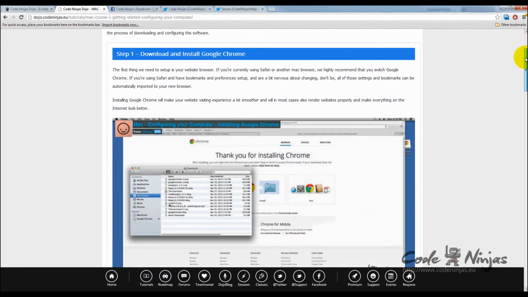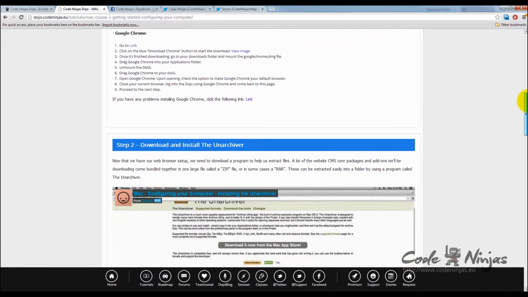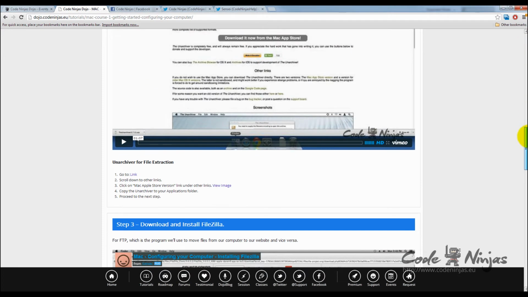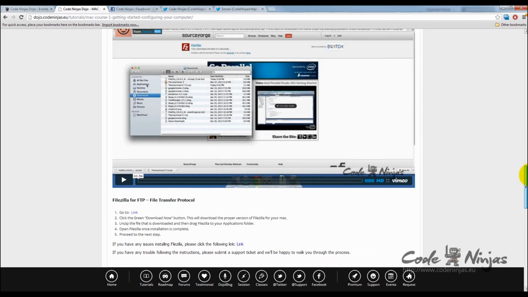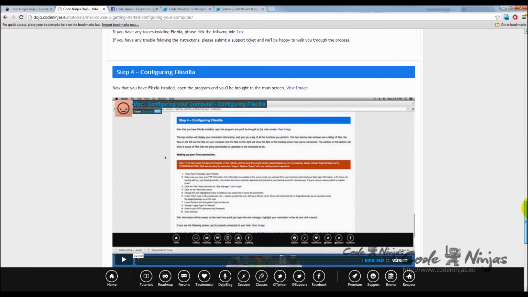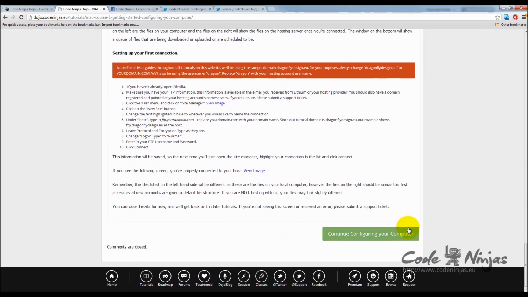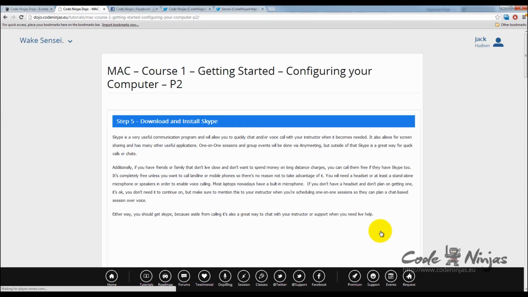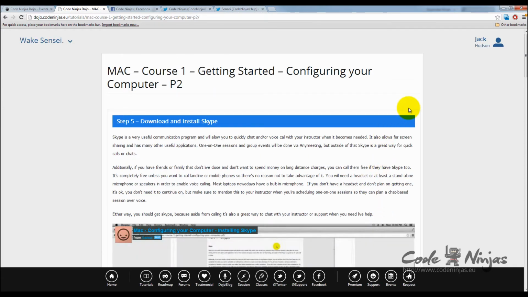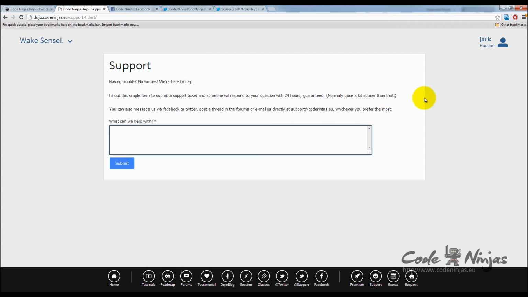Most of the work we'll be doing is identical in both systems because we'll be managing our websites from within a web browser. However, in cases where there's a slight difference, we produce videos using both operating systems to lessen any chance for confusion. The lessons are broken up into several steps, each with their own video in order to make the processes covered as simple and direct as possible. Follow the on-screen links in order to continue through steps and complete a lesson. If you're a premium member and run into any difficulty at any point in a tutorial, please submit a support ticket and we will contact you as soon as possible to answer your questions.